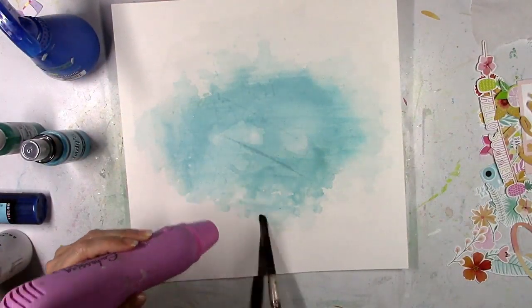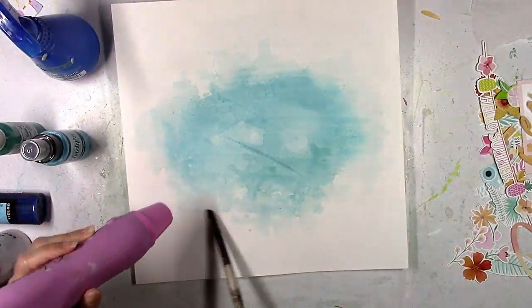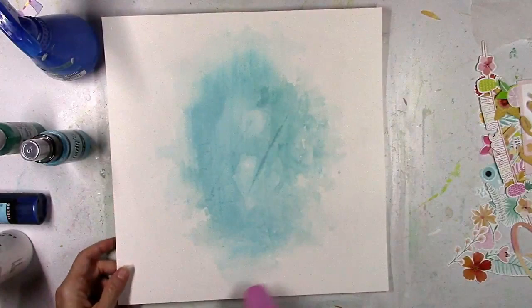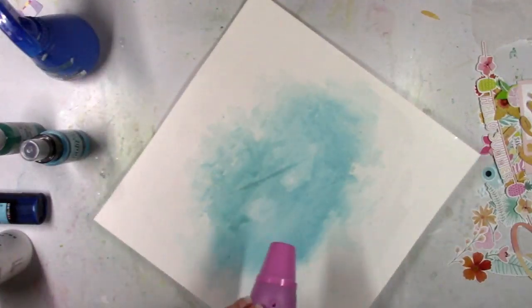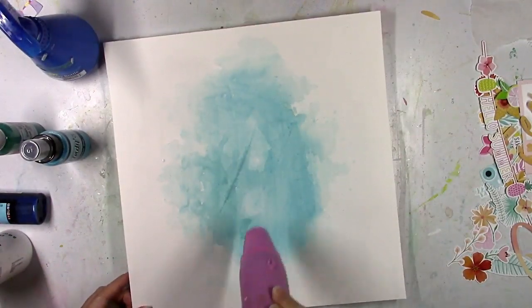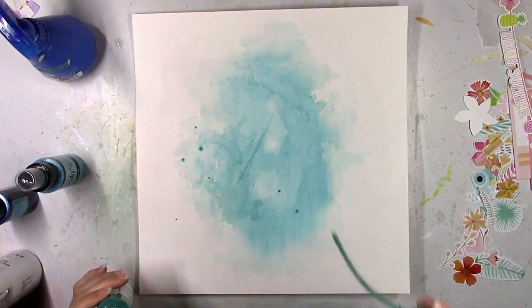And yeah, I'm even going to use my brush as I'm drying. So this is another tip for gesso. It's going to allow me to do this, and it's not going to soak right through the page. And later, after this is completely dry, I bring my brush out again, and I'm still able to blend some of the color around the edges. So yeah. All right, so that's mostly dry.